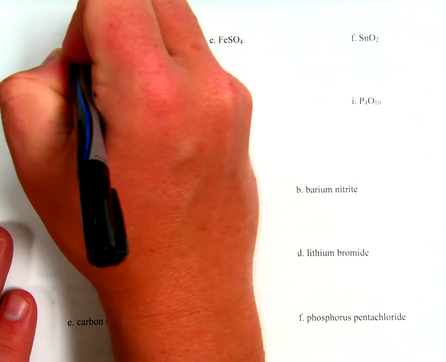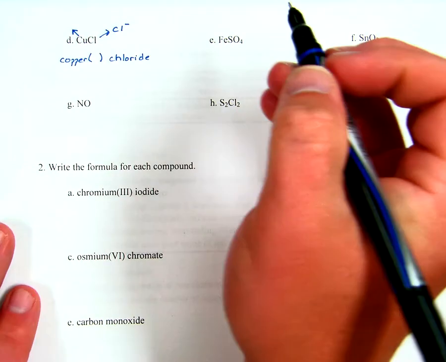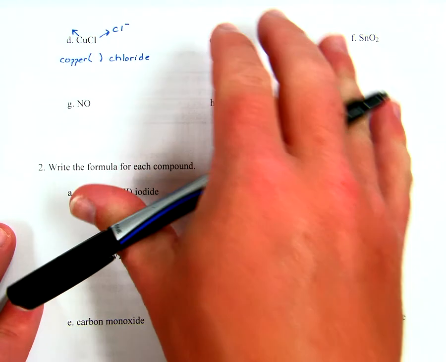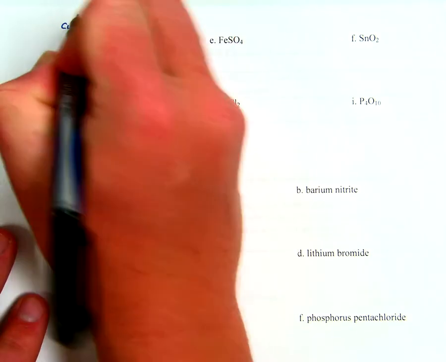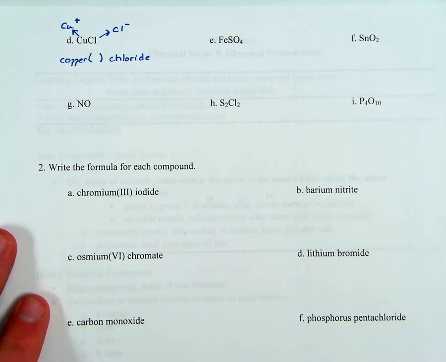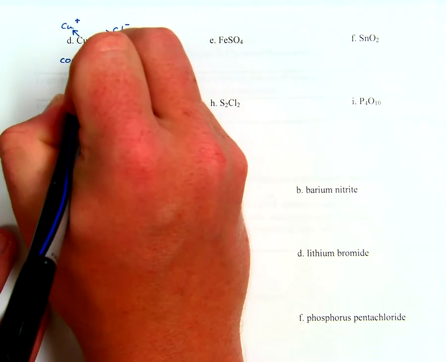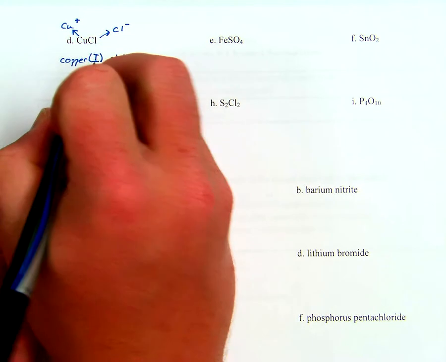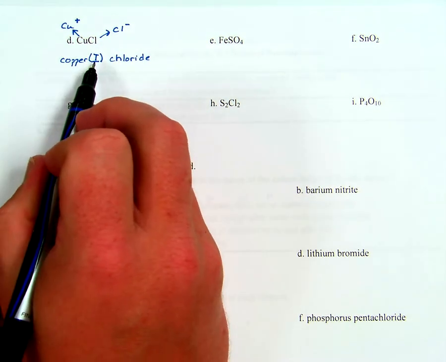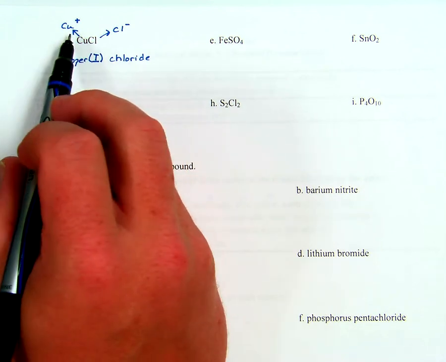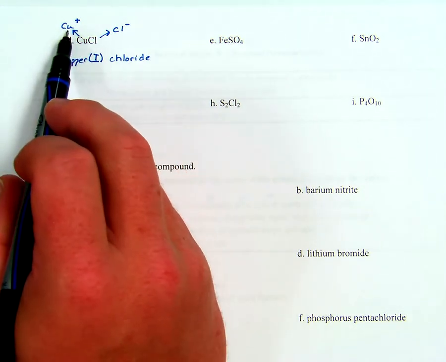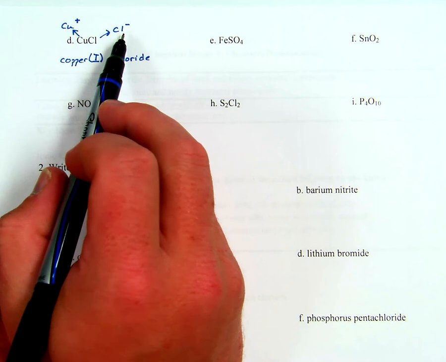We've learned that the total charge on this whole thing has to be neutral, or no charge. So what that tells me then is the copper must be 1 plus. So the name of this is copper(I) chloride, with the Roman numeral 1 in parentheses. Again, the reason we knew that the copper was 1 plus is that's the charge that's needed in order to balance with the chloride charge.